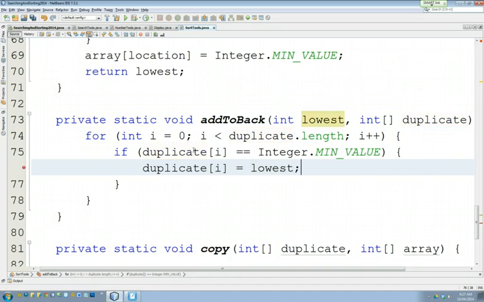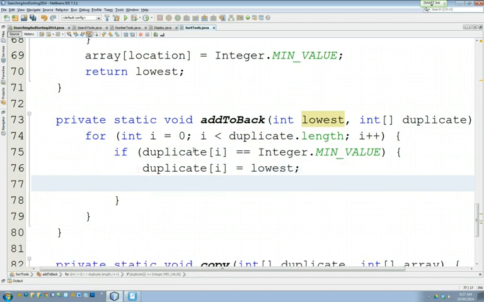I put it right there. That's where I can stick it, right there. And at that point, I can just return. I'm done. I don't need to keep looping. I can just get out of there at this point. I'm done. So that's how I'm going to add it to the back of that array. It's really adding it to the first available spot that I can use.